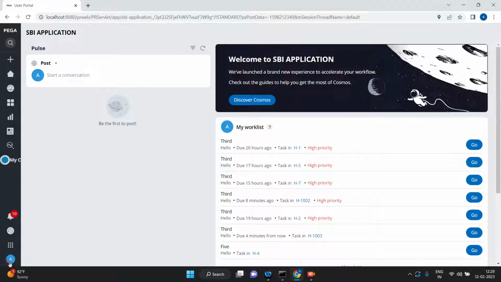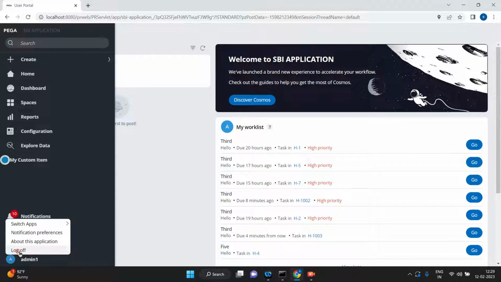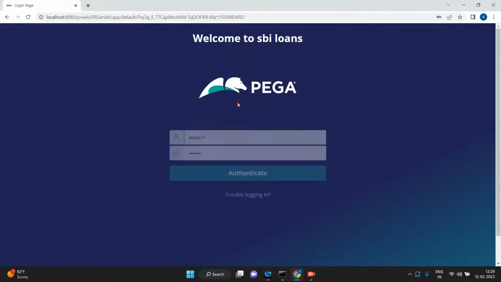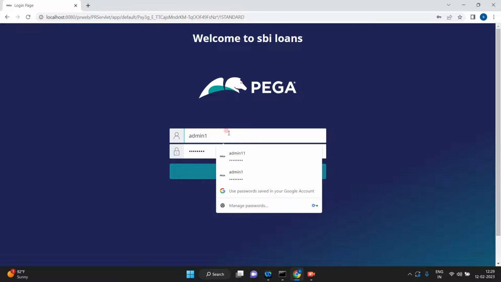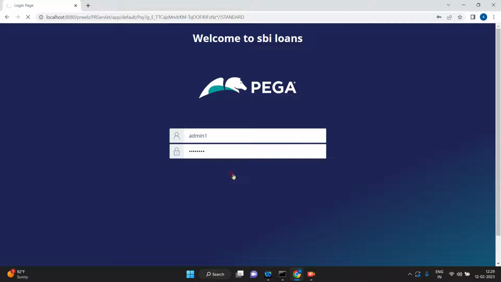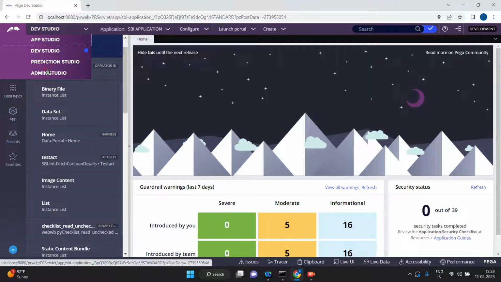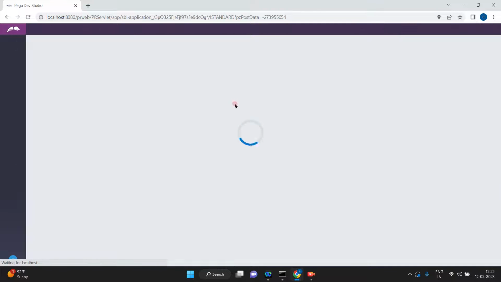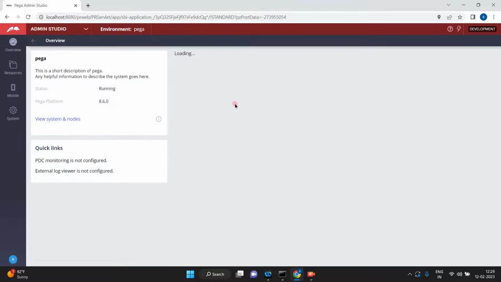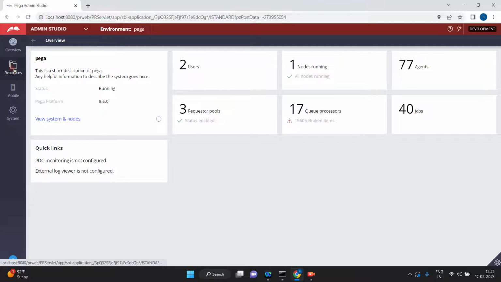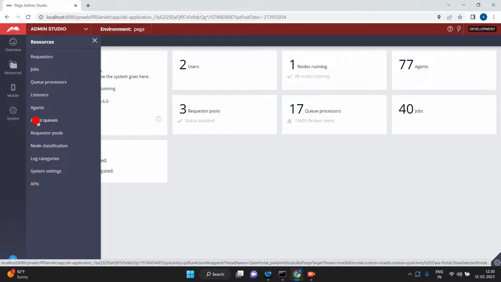At the same time, log off. Switch to the Admin Studio. Go to the resources, agent queues.